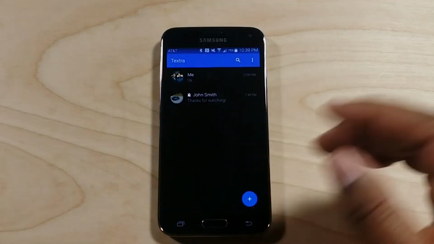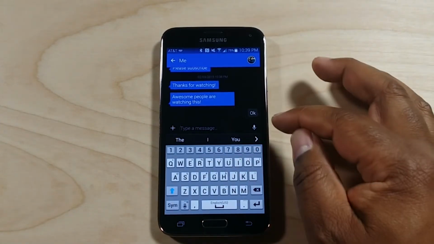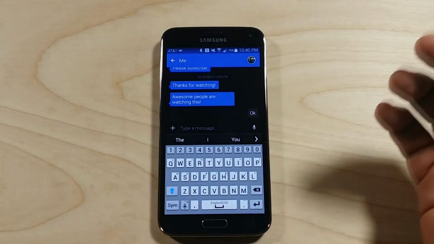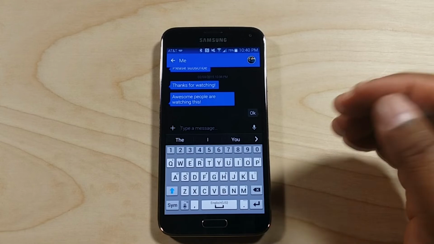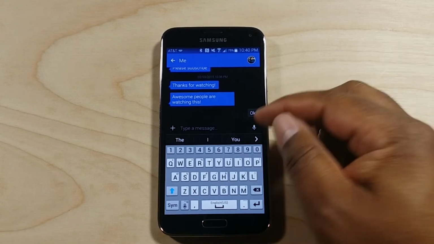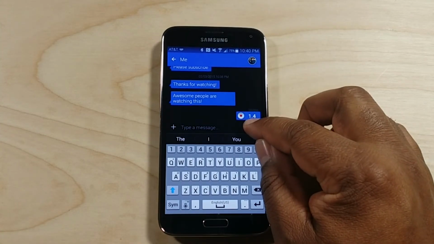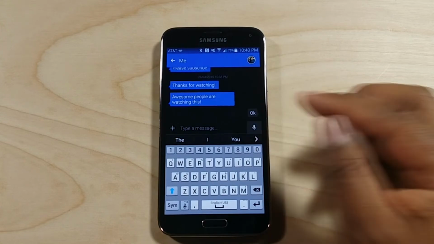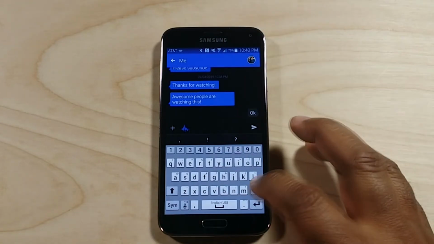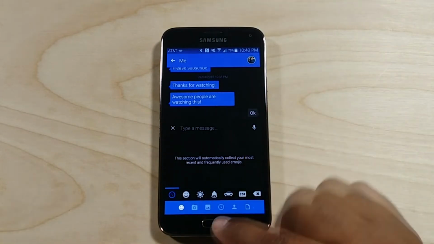One thing I forgot to show you is when you're texting somebody, your keyboard pops up, and here you have the microphone. So if you want to record, which I believe Go SMS had this several years ago, and I had a good friend of mine who would accidentally hit that button. Back then, you touched it, and it would come on. Here, you have to hold it down, which I think is smarter, because she would hit it by accident and record stuff and then send it to me, not knowing what she did. And backspace, if you don't want to do it, that's cool. So you get the plus button here, and you have all these options here.